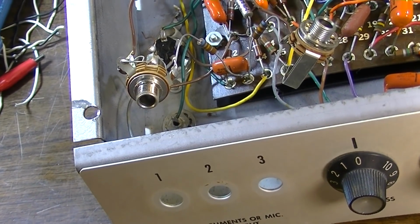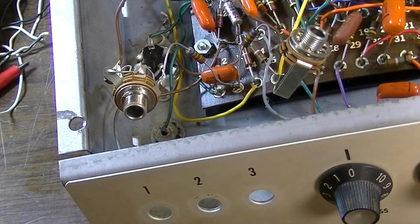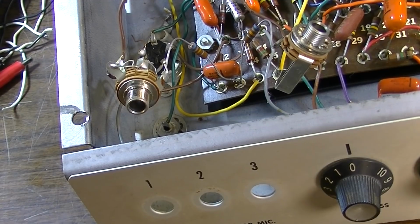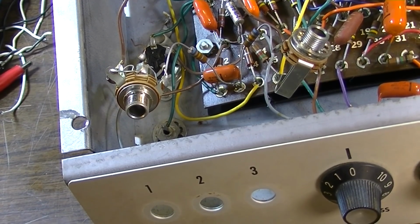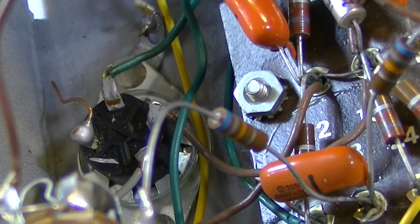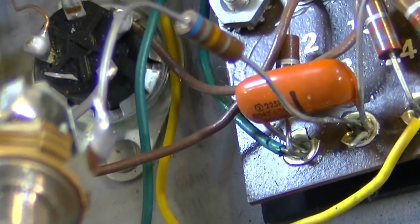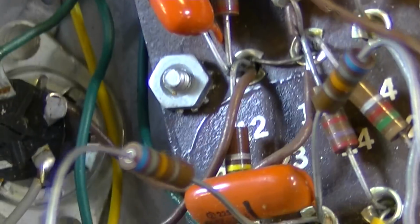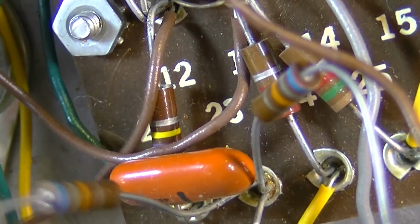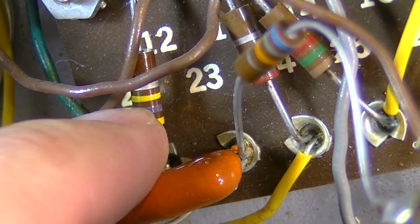But the other thing that we've noticed here is that the schematics for Gibsons are just completely useless for the most part. The schematic calls for 68K into the grid of the first tube directly, but that's not what we see. We see a 68K, but it goes through that capacitor right there over to this point, and it follows that green wire down there over to the tube. And we also have, what is that? That's supposed to be a 470 right there. Is that what that is? Yeah, we do have it. We do at least have that correct.